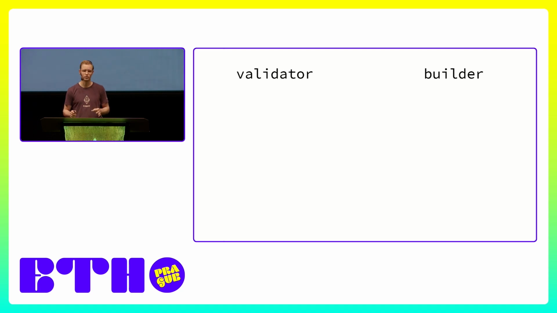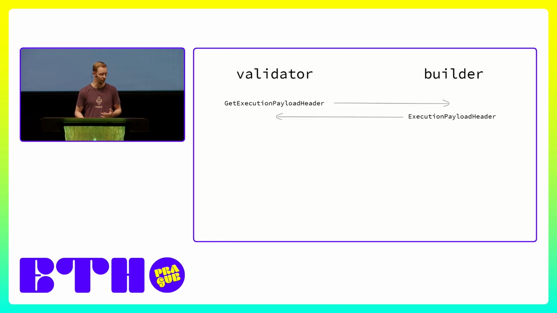So the full walkthrough of what the external builder network looks like. It starts first with the validator who's about to propose a block. They say, builder, please give me an execution payload header. And the builder receives the request, and the builder behind the scenes is constantly looking for the next block in the network, kind of like they do today. They have the searchers sending the transactions, they're aggregating them. So when they receive this request, they can immediately respond. Here's an execution payload header.